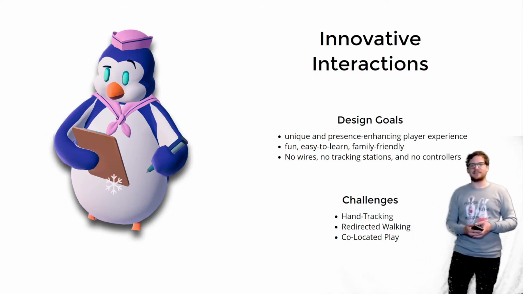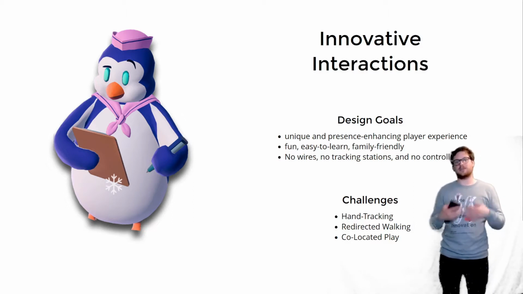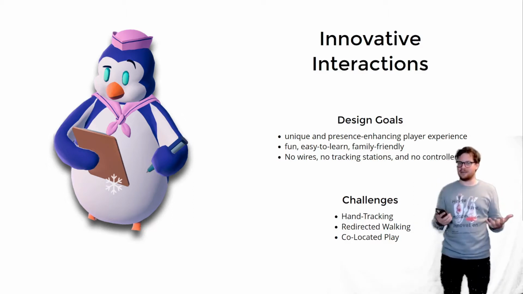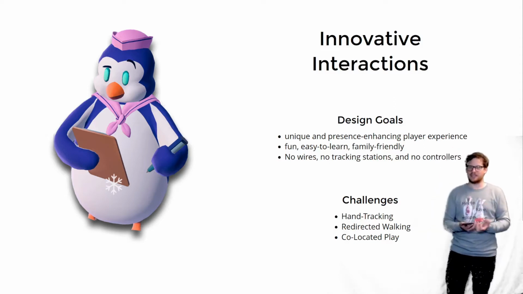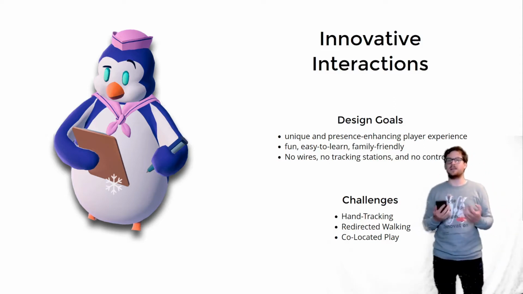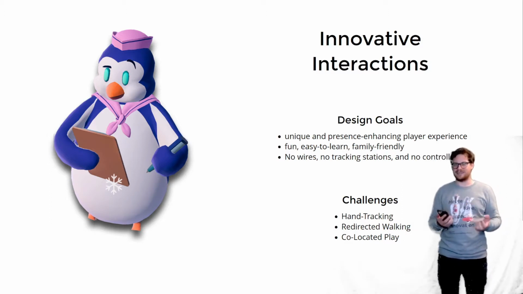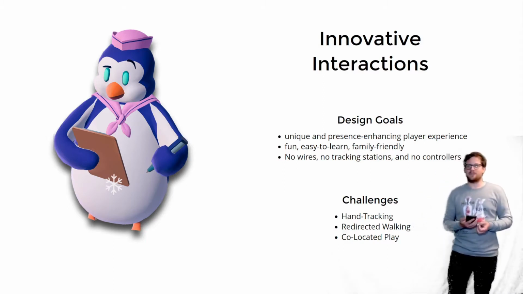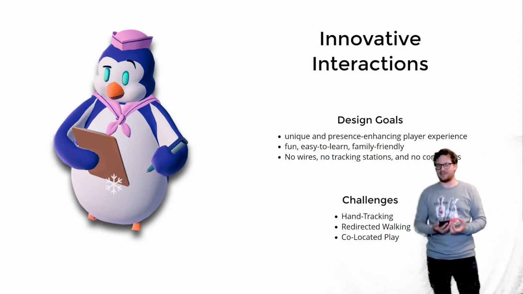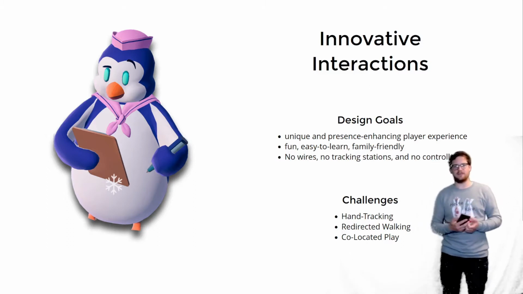So this brought up some challenges. The alternative is to use hand tracking. So we needed to implement hand tracking and develop interaction techniques that work really well with hand tracking. And it's completely different than with a controller, because it's still not as accurate as with the controllers. You have fewer possibilities. I will explain this later.